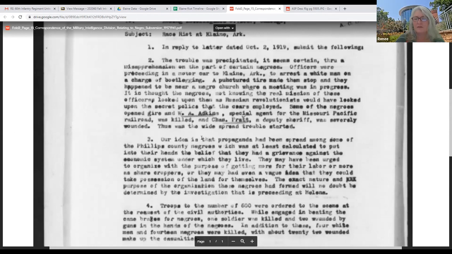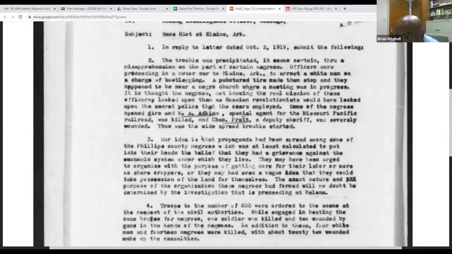What we've done is we've compiled a data set, and we've been sharing it pretty openly with scholars around the country who are studying the Elaine Massacre. We've been sharing it with graduate students, even some undergraduates working on creative projects to try to draw more interest to the study of the massacre, in hopes that the more people that get involved, the more records will start coming open.